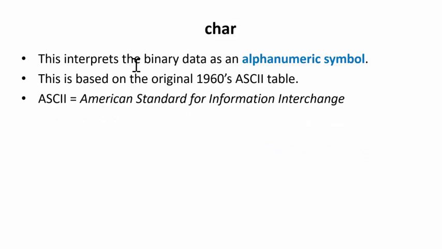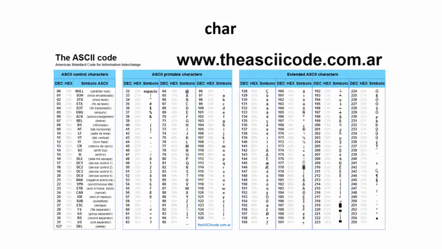Char. Okay, now this is the syntax for a variable of type character. Okay, character, char. All right, and what this means is that it's an alphanumeric symbol. You're like, what does that mean? Well, it's all based on this table that was created in the 1960s, and it's called the ASCII table, and it stands for American Standard for Information Interchange. And what they did is they took all the symbols in the English language, and they assigned them a 7-bit code, okay? And this was a good thing because it allowed the computers to store information, and then when it was retrieved, you knew what the symbol you were trying to get was, so that the monitor would actually print out the right symbol.